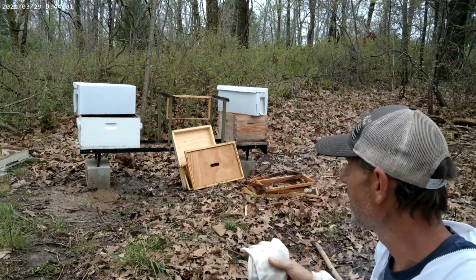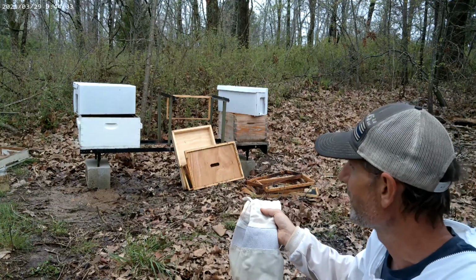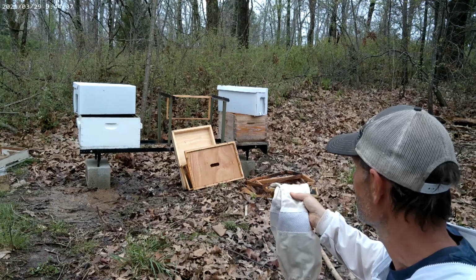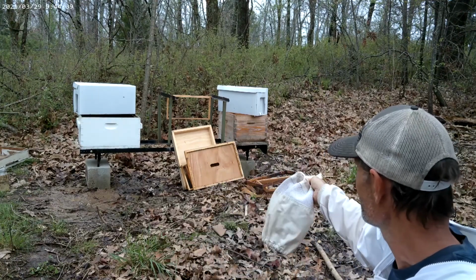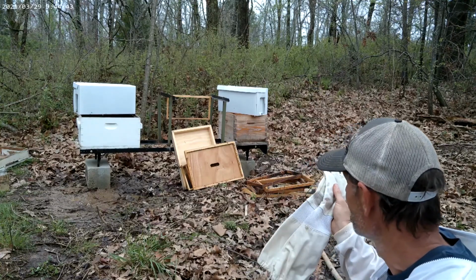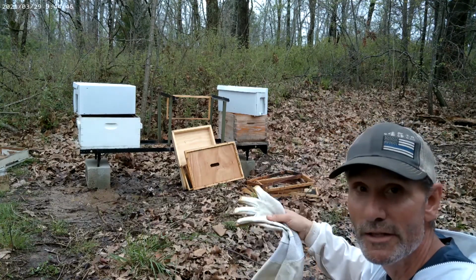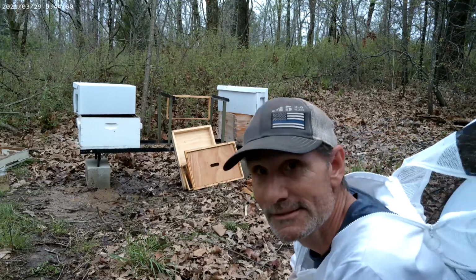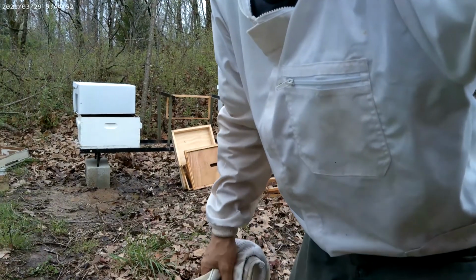Off camera, I'm going to organize some decent frames. I think those are 5-frame nucs, so I need 5 frames in that one, 3 frames in that one. So I've got to get some frames organized, and in about an hour, hour and a half, I'm going to move them into their boxes. So that's where we're at. So far, so good.